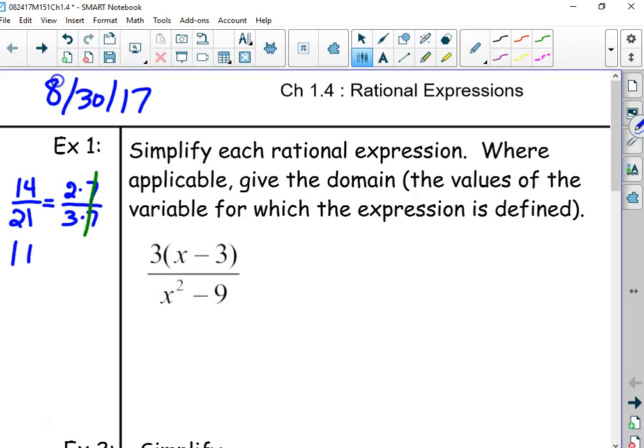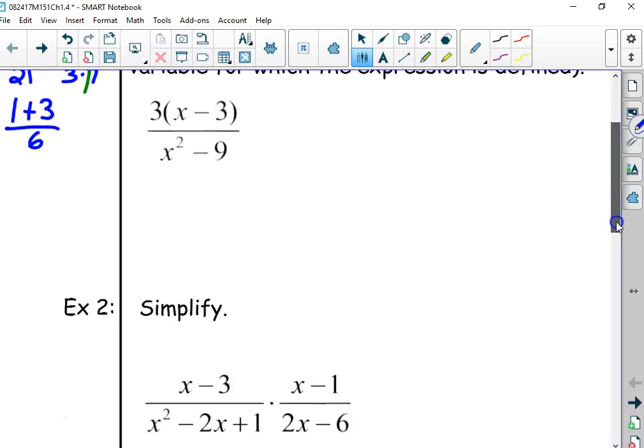So if I say I have 1 plus 3 divided by 6, I can't reduce this, and it's really easy to see with numbers. But if we look at our first problem, it's also tempting to go ahead and start reducing to get some of the math out of the way. But we can't. All right, so based on that premise, I'm going to go through these, and we're basically factoring and reducing on all of them, with some extra steps for addition and subtraction.